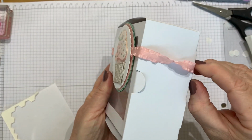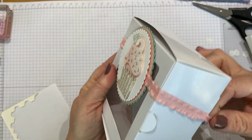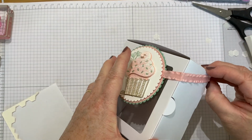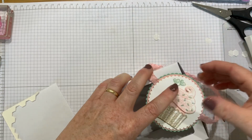There we are. We have a nice little belly band. On there. There we go. Oh, I put it on sideways. I'm so silly. That's because I'm not thinking straight because of the silly cold I've got.